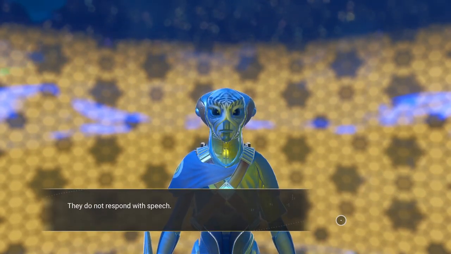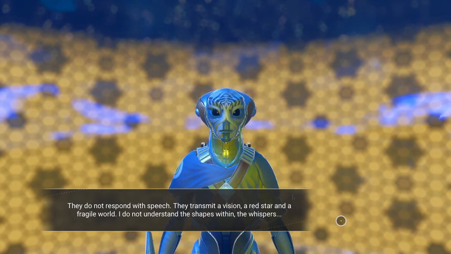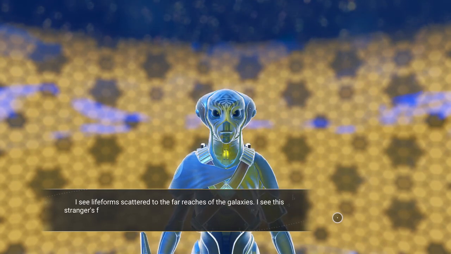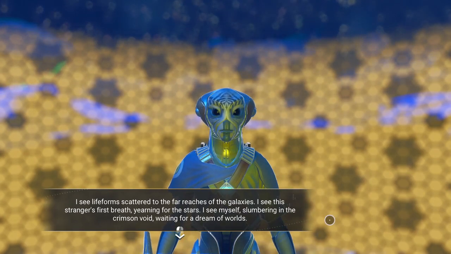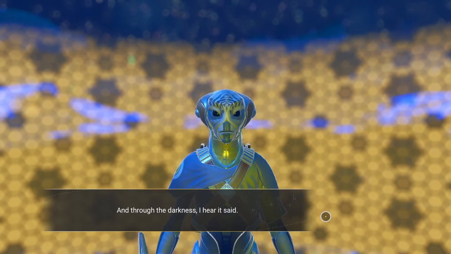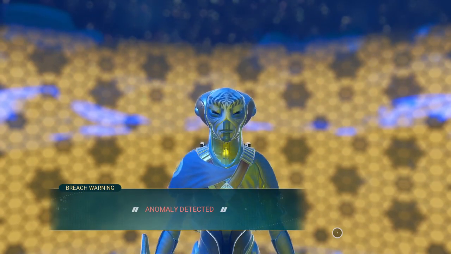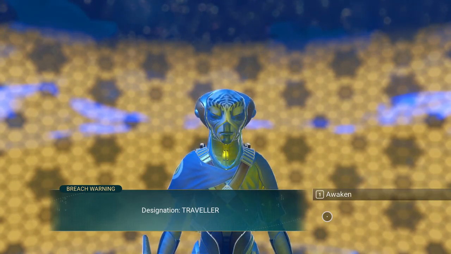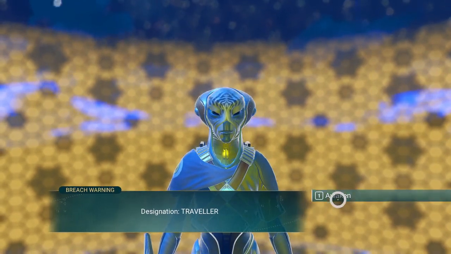Yes. You do not respond with speech. They transmit a vision, a red star, and a fragile world. I do not understand the shapes within the whispers. I see life forms scattered to the far reaches of the galaxies. I see this stranger's first breath yearning for the stars. I see myself slumbering in the crimson void, waiting for a dream of worlds. Through the darkness, I hear it said. Anomaly detected. Designation, traveller.